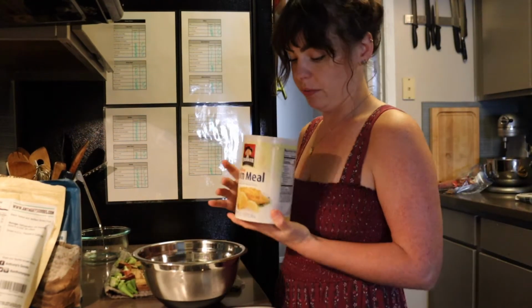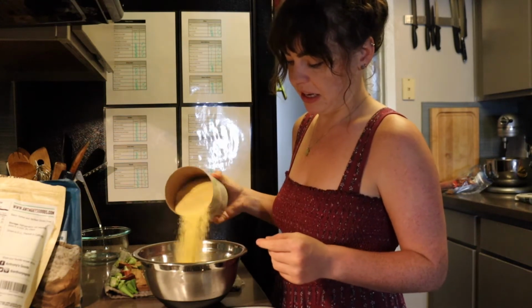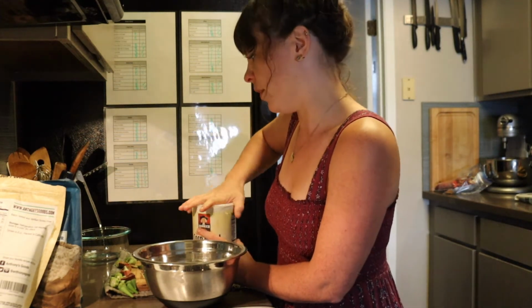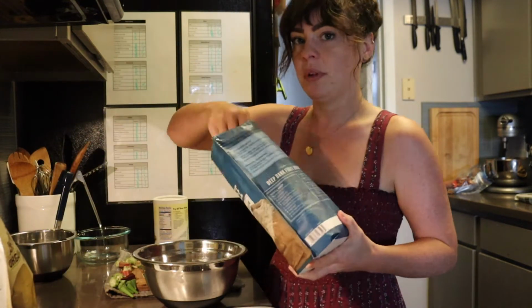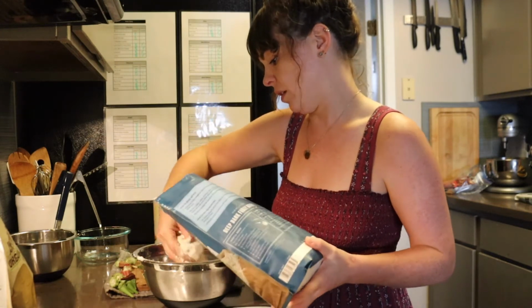I don't really measure much. I just probably do maybe half a cup, let's call it. You're gonna lose some of this mixture anyway, so there's really no perfect way to measure it out. I feel like half a cup of cornmeal, maybe half a cup of flour.